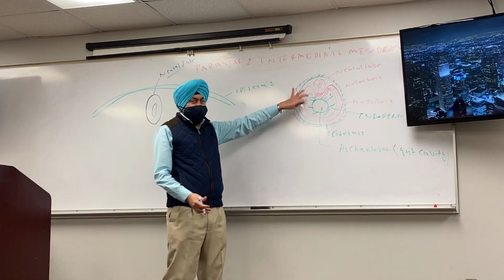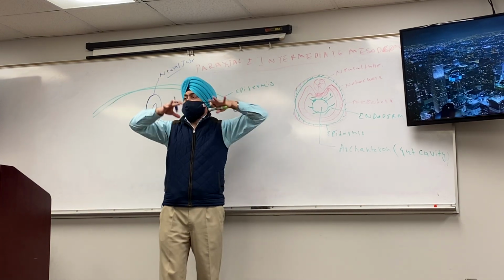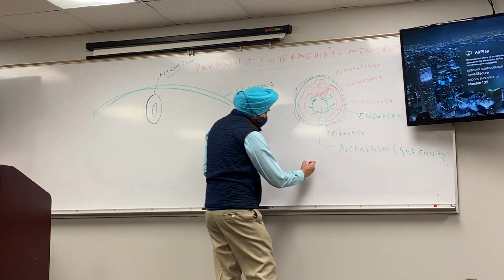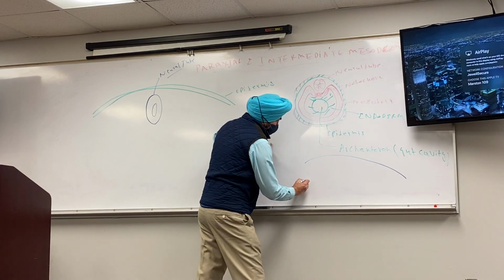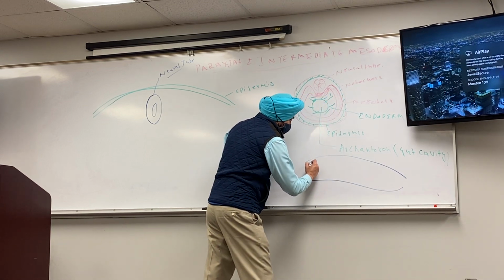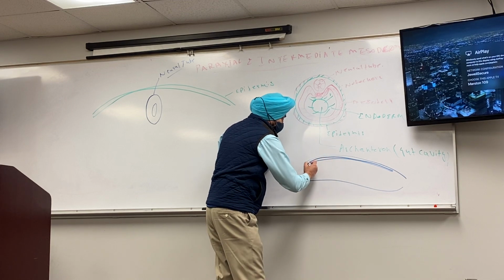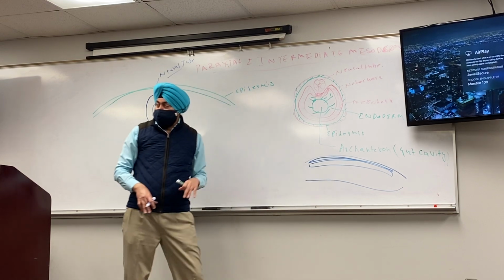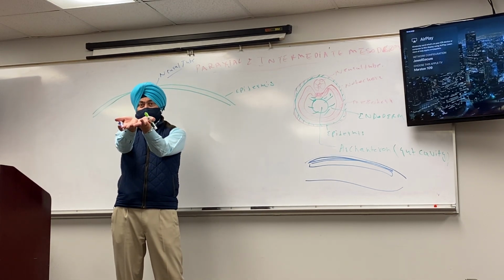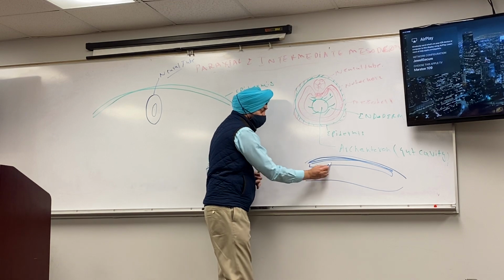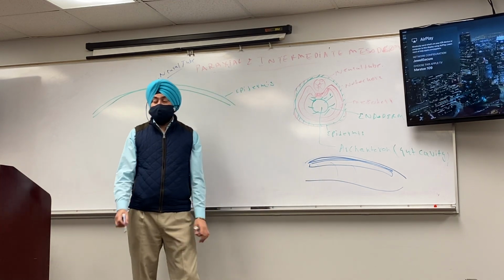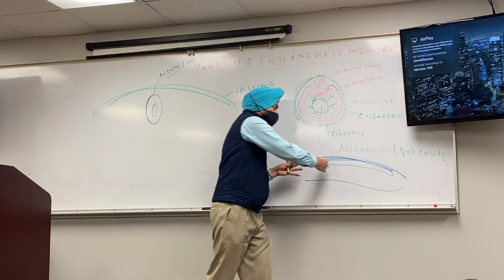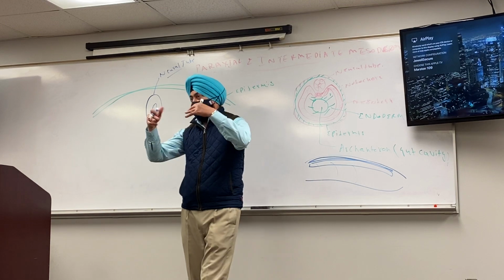Now this mesoderm, depending upon its location, can be named differently, right? So this is the embryo. If this is your neural tube right here, and beneath your neural tube, this is your mesoderm, right? Mesoderm is surrounding it. Mesoderm is not only on the top, it is throughout like this. Depending upon the location where it is, it can be named differently.